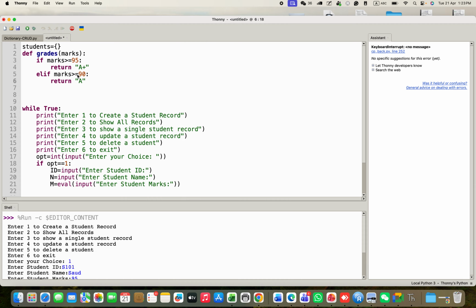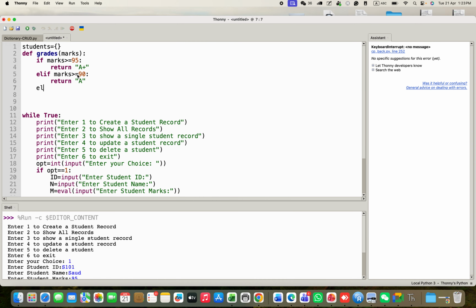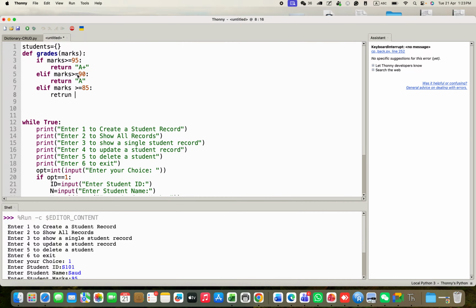Let's test this one. Then we write the rest of the grades, okay? Or maybe we do 3. If marks is greater than or equal to 85, that would return B plus, right?